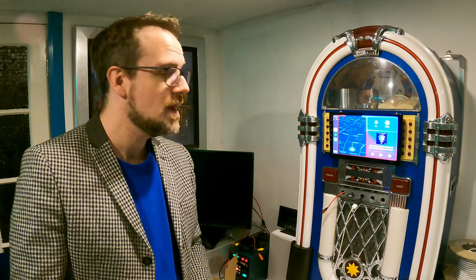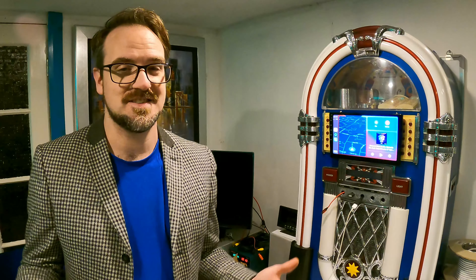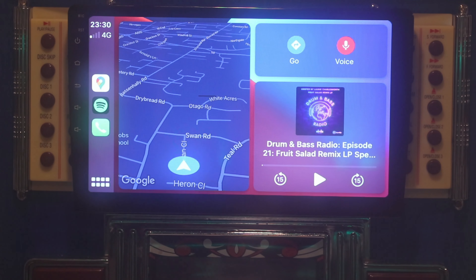From a connectivity perspective, this unit really doesn't have much to talk about at all. It doesn't even have four channels of pre-outs — you only have two channels of pre-outs, left and right. So it's not going to be useful in situations that require that. That being said, $150 — what do you want? It's still a very good unit, with missing features that you probably wouldn't use anyway.